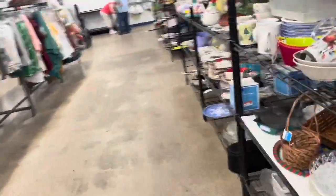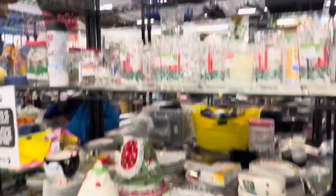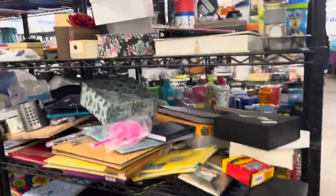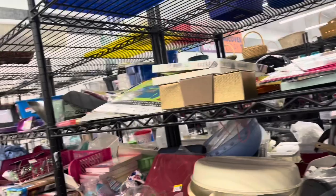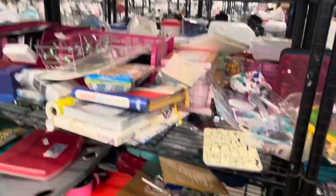This here was a little Shopkins display case. I do pick them up from time to time, but that one was missing a couple of little shelves. What I'll do is put six or ten Shopkins in there and then put it in my booth for like $12. So if I can pick them up for three or four dollars, I'll go ahead and do that. Going through over here now, we've got the office supply stuff. I don't think I pick up and look at anything in here today. What I'm going to show you in just a couple of seconds, you're definitely going to want to watch because we get to the end of this aisle eventually.